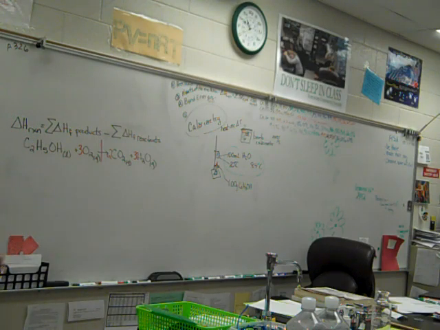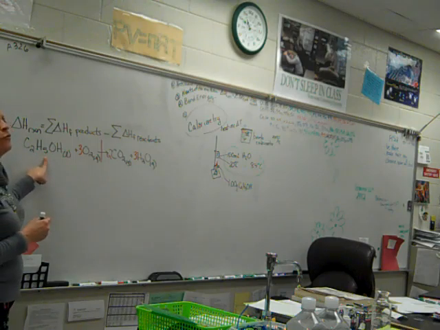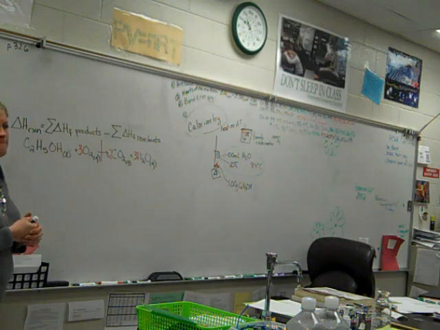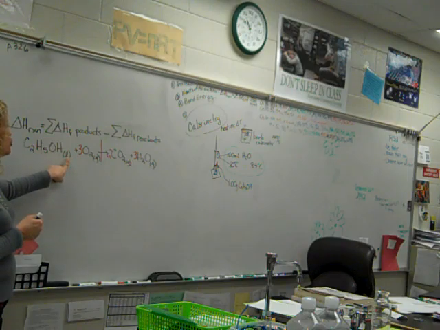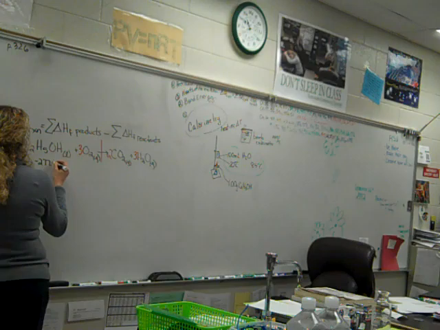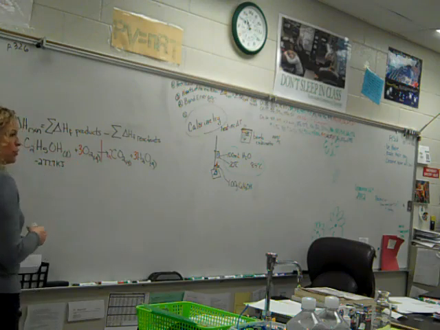All right. So, let's look up the values. Can you guys look up the heat of formation for C2H5OH in the back of your book? It'll be under carbon. C2H5OH, and there's 2 of them. There's a gas and a liquid. I want the liquid one. Everybody should be looking in the back. Negative 277.7 kilojoules. And it's very important for you to look up the negative or the positive. Just write down whatever they have.